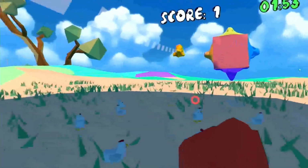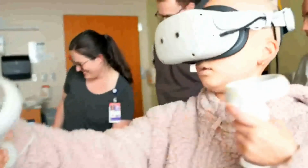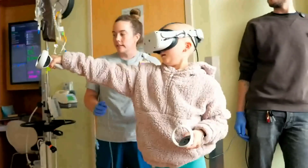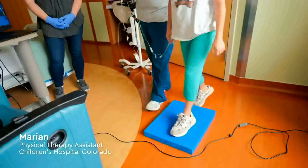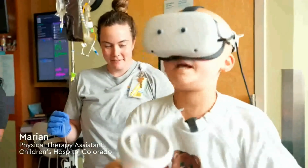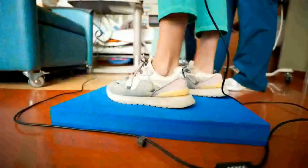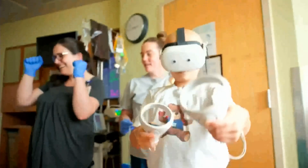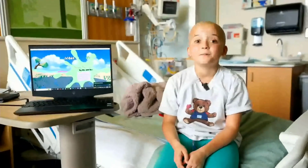It's a VR game where you have these different tools that you use to defeat flying boogers that come towards you. As silly as this game is, all of these mechanics allow our patients to do their physical therapy activities in a fun and engaging way. I love utilizing as many tools as I can to engage my kids in physical therapy. It happens to be that we have an amazing in-house development team that has collaborated with physical therapy in creating a game to address functional goals as well as engaging them in unique experiences. It helps me a lot with the physical therapy.